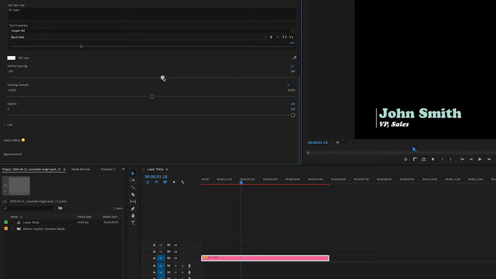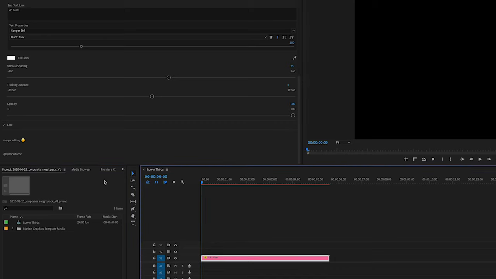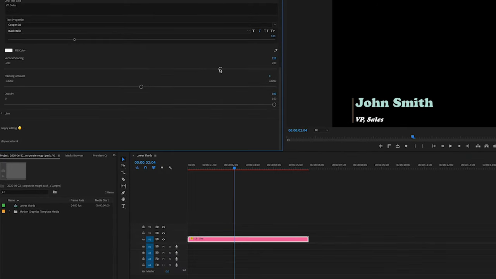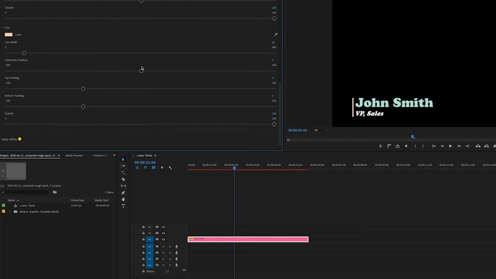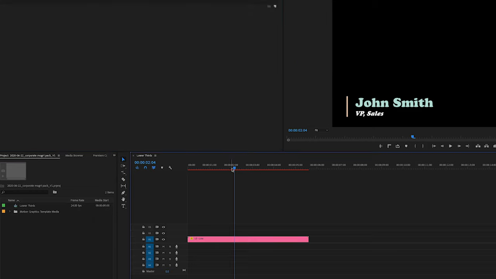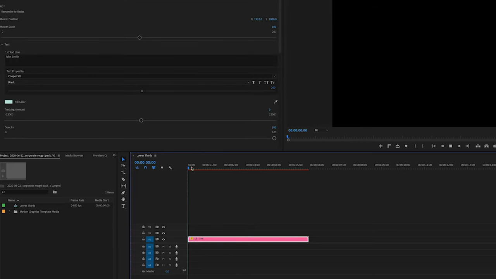And the nice thing about this is that the top of the line stays stuck to the top of the text and the bottom of the line stays stuck to the bottom text. So it'll just grow and shrink as you edit it. You can also edit the line as you wish. So if you want it a little bit thicker, you want to change the color, you want to push it back or closer, add some top padding, you got it all. And the animation will stay intact. I spent a lot of time fine-tuning the animation so you could actually edit all that stuff.